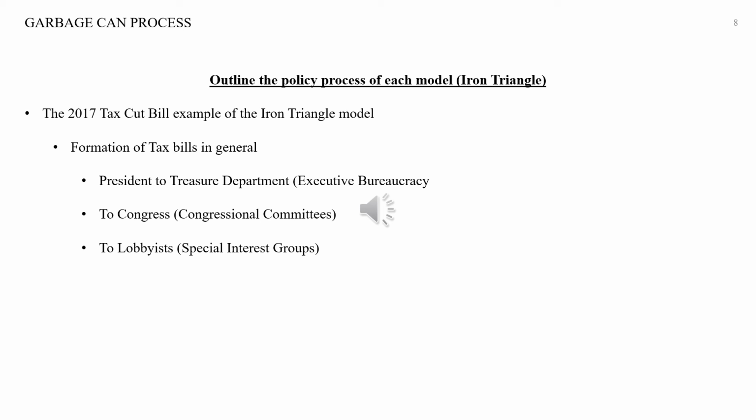Then the Committee on Ways and Means, which is responsible for considering all tax legislation, holds hearings and debates that include the Secretary of the Treasury, the Director of the Office of Management and Budget, the Senate Finance Committee, and the Congressional Joint Committee on Internal Revenue. Lastly, you have lobbyists who help influence which parts of the bill will benefit their representatives, which is generally done in the way of monetary contributions to the groups mentioned above.